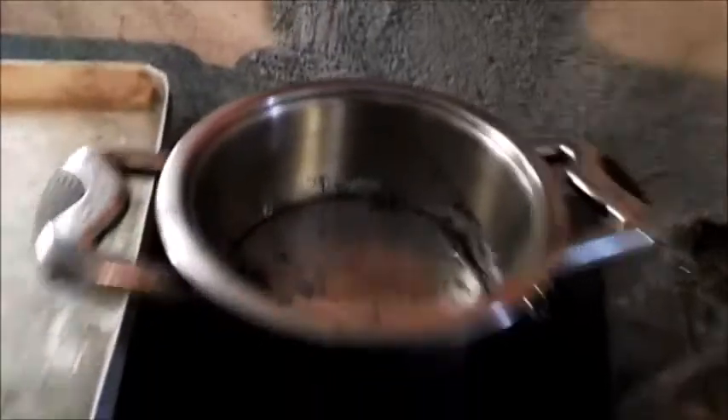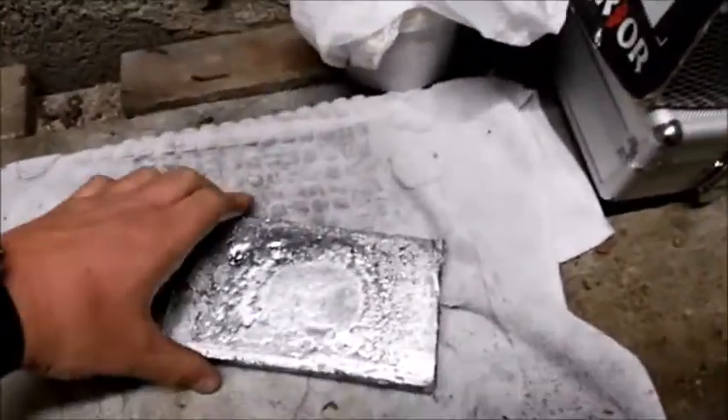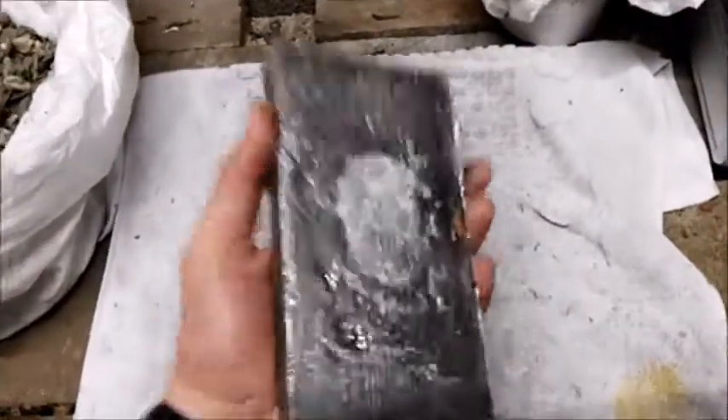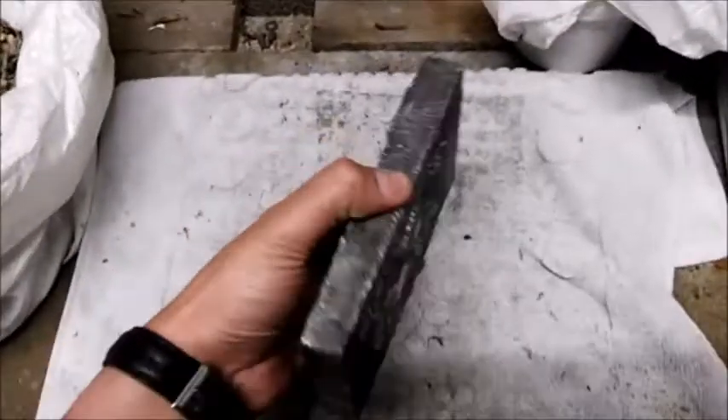It's starting to come out very good now, as you can see. This is all the slag. Is there that much, Daniel? No. Well that's the lead — not melted. It's a little bit. Okay guys, this is the amount of slag I got off it, and this is what I got off it. Believe me, this is pure lead. Easily 10 kilo, 12 kilo, easy more. About 20–22 pounds in this easily. So solid. Solid lead.